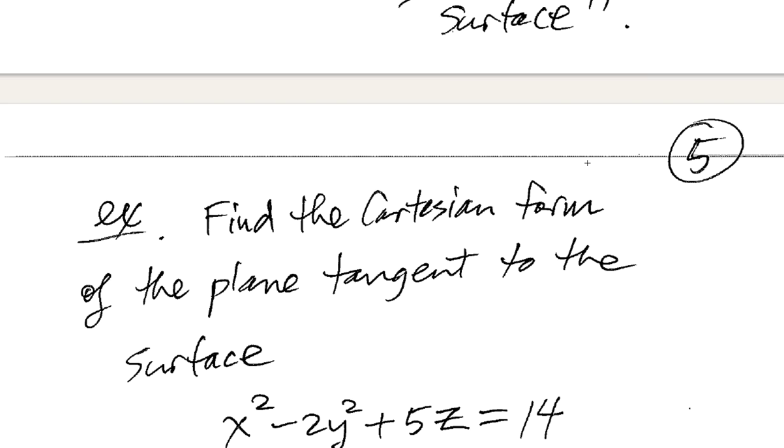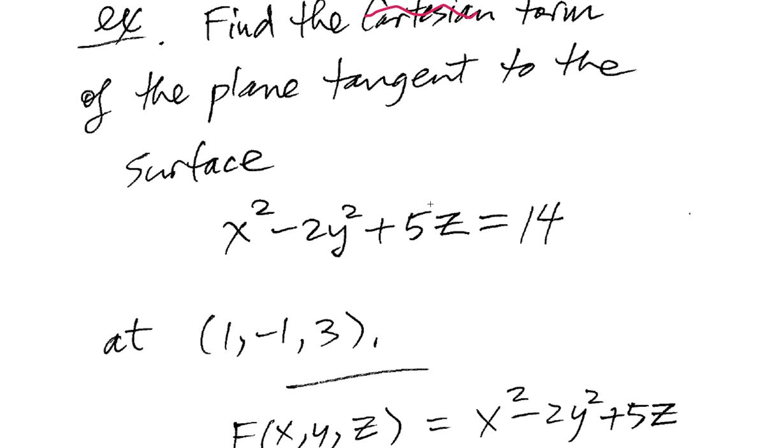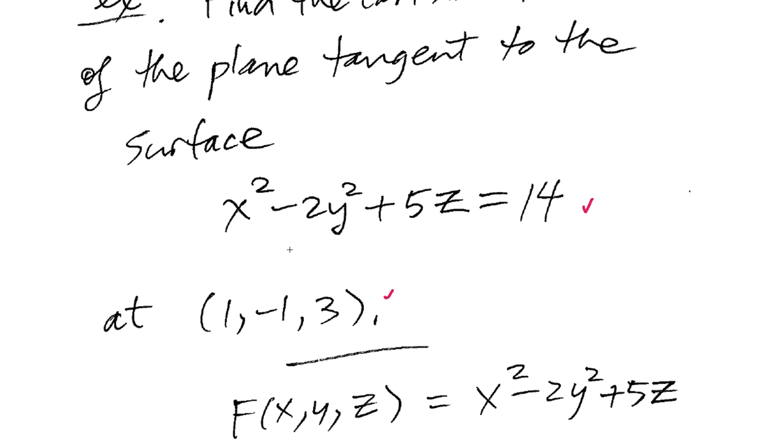Now let's just take an example here. Find the Cartesian form. I think I've gone over to using the term normal form rather than Cartesian, so on the exam, I'll probably say normal form. Anyways, find the normal form of the plane tangent to this nice smooth surface here at the point (1, -1, 3). I promise if you put those in there, if I did my arithmetic correctly, yes, I did, this point actually lies on this surface. And you could graph that surface if you want to with GeoGebra or something.